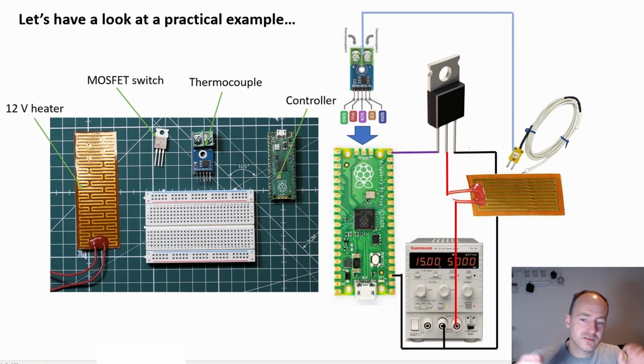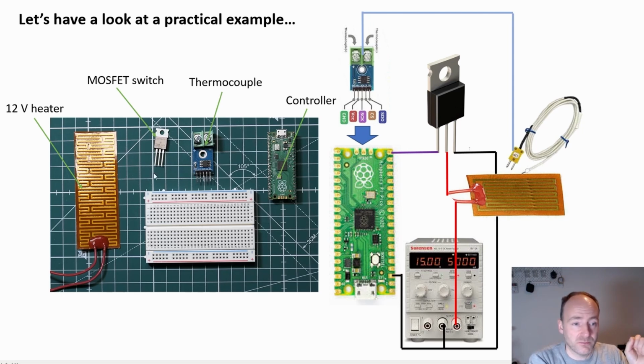So it's a heater, but it's not the heater in my house, obviously, because that's a bit slow. So what I've got here, I've actually bought a 12-volt heating mat. It's basically just a big resistor on a sticky pad. So you apply 12 volts between those two wires and it warms up. It reaches about 50, 60 degrees. I've got a Raspberry Pi Pico microcontroller, so I'm going to be working in MicroPython today for my examples. I've got this thermocouple amplifier, I think they call it. Basically, you connect a thermocouple to it and it provides you a digital measure of the temperature. So that's my sensor in this example.